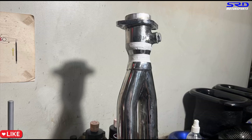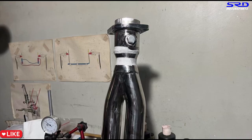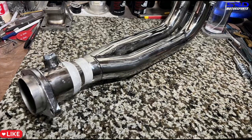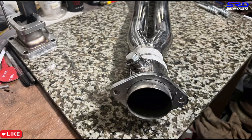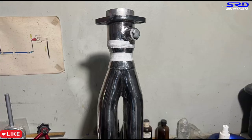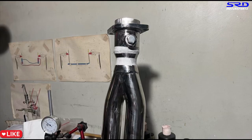Now we can compare it to locally fabricated headers. Look at this — there's no venturi effect because there's no narrow section or constriction. Without that, you need more compression, and with more compression you need a closer gear ratio because there's less torque. Our setup with the expansion promotes better scavenging and improves volumetric efficiency. One of the reasons we're sharing this is that we actually plan to build our own headers — we have a MIG welder and we're working on the components and raw materials. We'll eventually build our own header and you guys will be the first to know, including dyno tests.